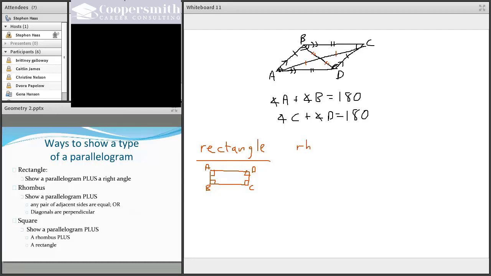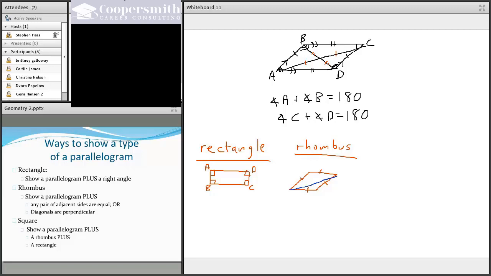The next type of parallelogram that I want to quickly go over is the rhombus. A rhombus is a parallelogram where all 4 sides are equal to each other. So let's say this is a parallelogram, and this side is equal to this side. Well, we already know that opposite sides are equal, so basically it means all 4 sides are equal. The rhombus has all the same rules as a parallelogram, but it also has one additional rule, and that is that diagonals not only bisect each other, but diagonals are perpendicular to each other.